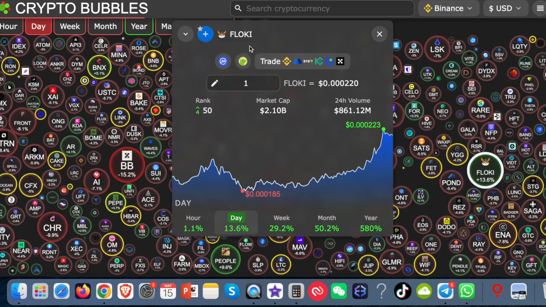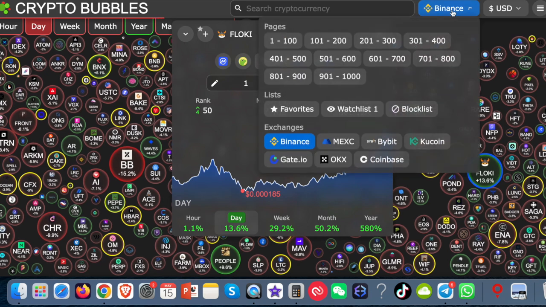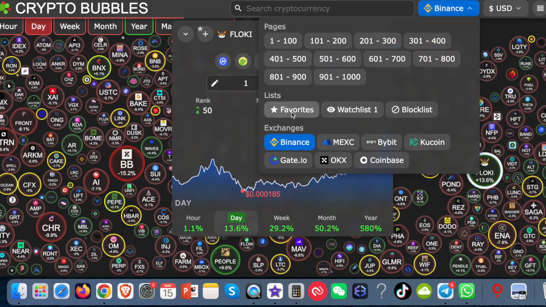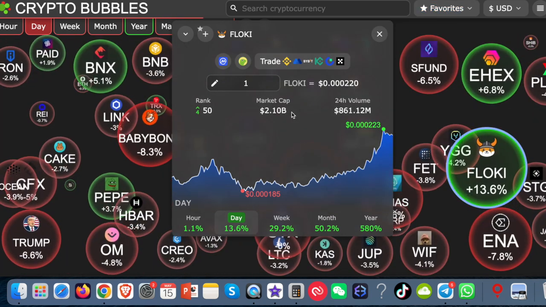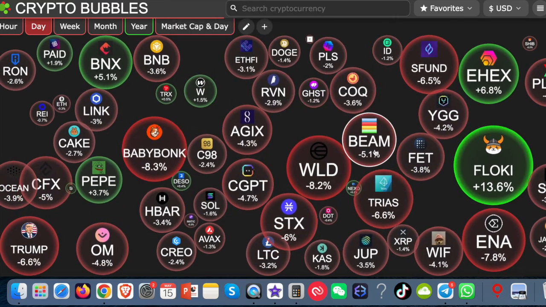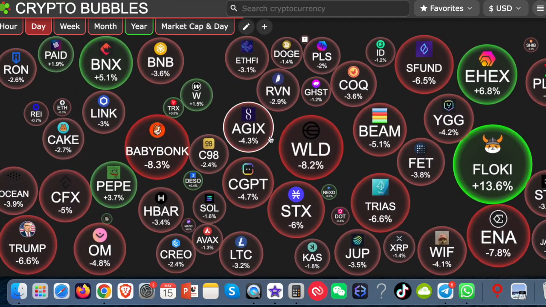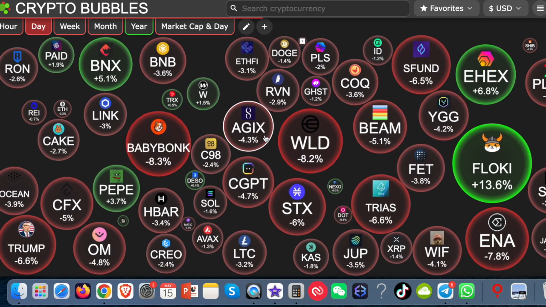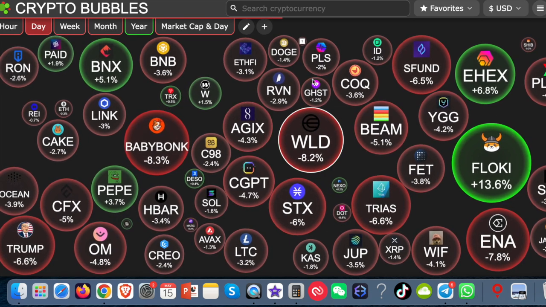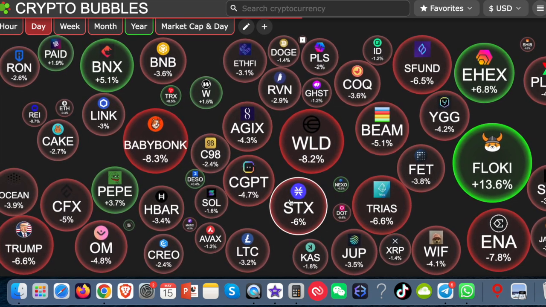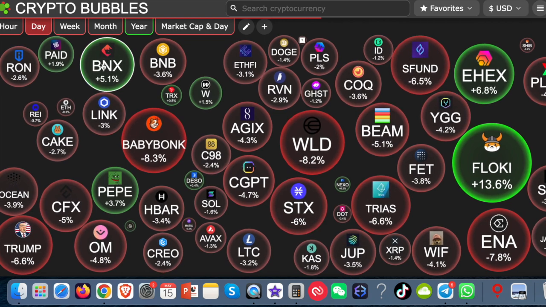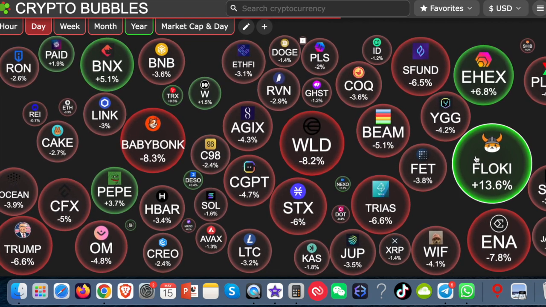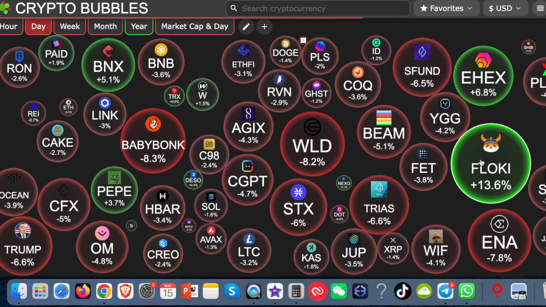Okay, so once I've got it in my favorites, I can come up to the top here and then change to my favorites. So I'm looking at tokens that are in my favorites, not necessarily that I'm trading on Johnny Blockchain. I might be holding some of these tokens, but I also put the tokens in here that I'm going to trade with. Now, I'm trading with this token and this Floki, and both are doing well. So let's have a look at Floki.